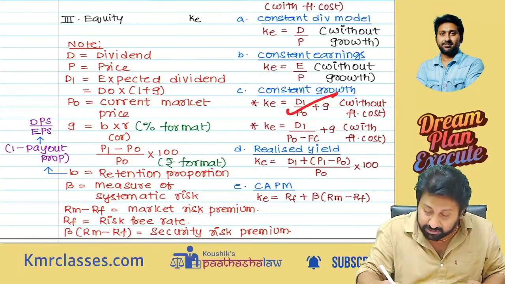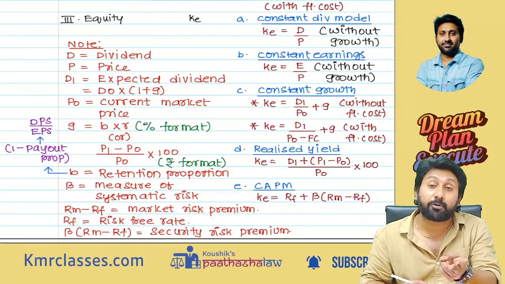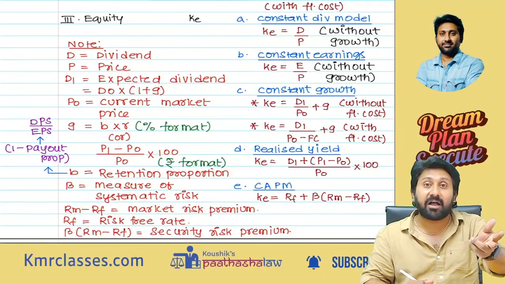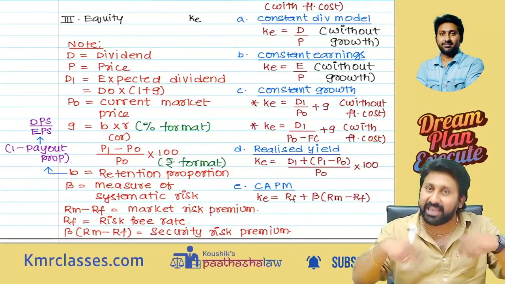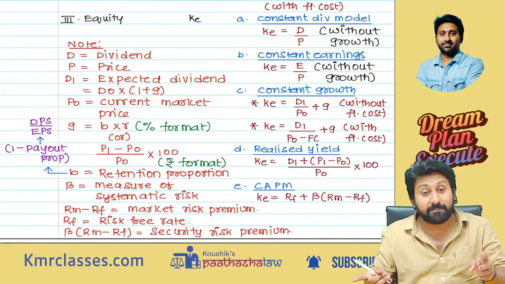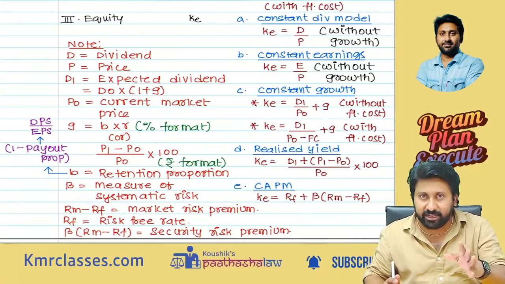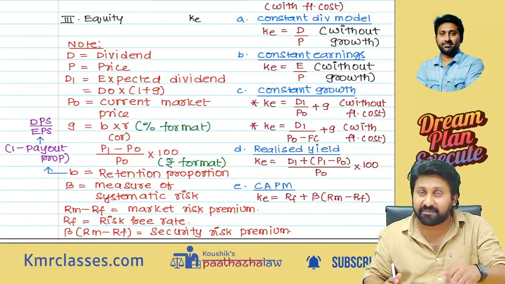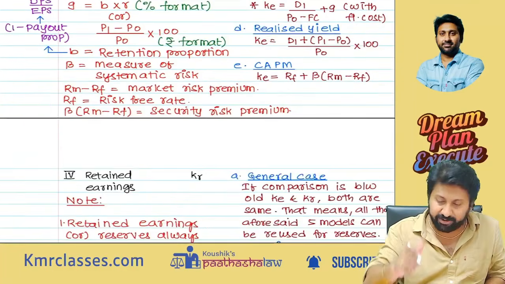But when to use which? In the question, if they have given retention proportion and return on equity, follow B into R. If they have given price after 1 year and price now, use this formula for growth calculation. If growth is directly given, no problem. If growth is not given but they have given retention proportion and return on equity, go by B into R. If they did not give G, retention proportion or return on equity, but prices are given, then go by this formula. Understood the point clearly? So don't make mistakes in the exam.